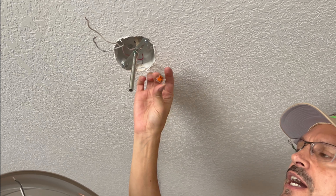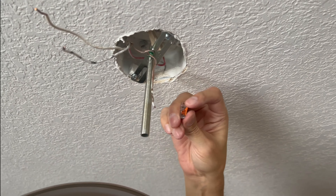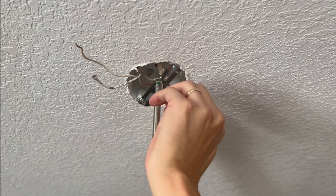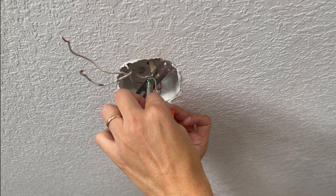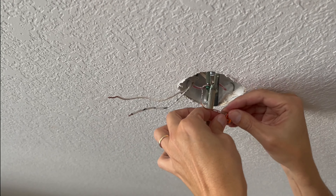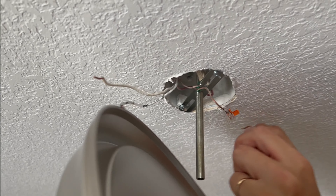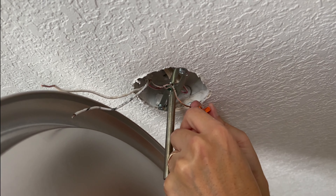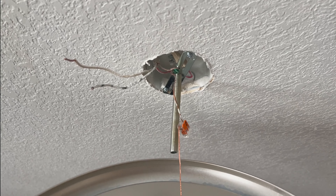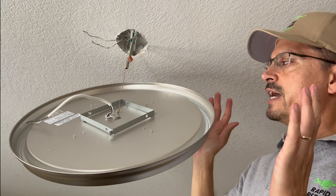These WAGO wire connectors are highly engineered and make your life a lot easier. Simply open the levers — they're rated for stranded, braided, and solid wires. Install the wire all the way in; you can see at the back that it's fully seated, and when you lock that lever down they are firm and they're not going anywhere. The next ground wire is for the light fixture. Fasten it down and look at that — it's actually holding its own weight. I've completely let go and I can get the other wire connectors and keep working.